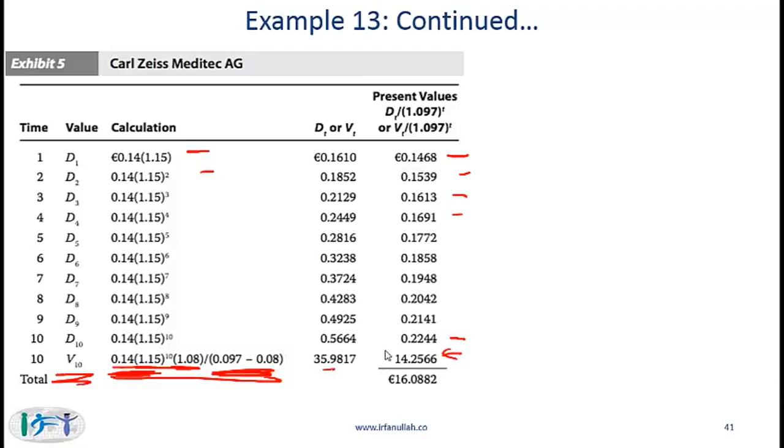A recurring theme is that the overall value that you come up with at time 0 consists largely of this terminal value. So most of this number, 16, is coming based on the value at time 10, and therefore it is very sensitive to the assumption you make about the long-term growth rate. And if you think about it, you are making an assumption about a growth rate that will start after several years, after 10 years in this example. So it is very easy to make an error, and therefore you cannot be too confident about your valuation.